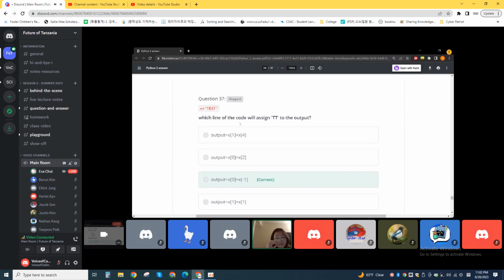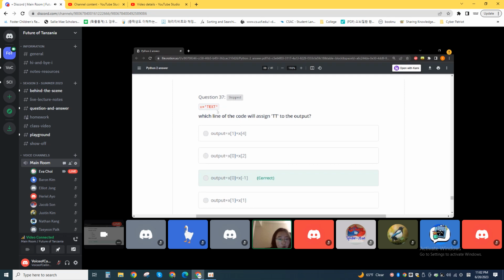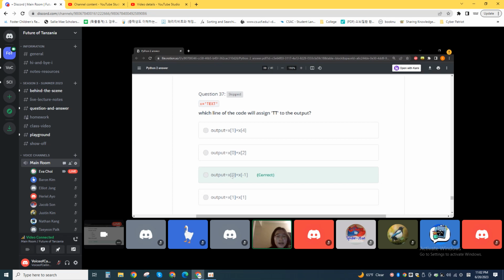Next, we have which line of code will assign TT to the console. And so remember that the first index number is always 0. So T is 0, E is 1, X is 2, and T is 3. The correct answer is the third option because x[0] is the first letter of the word, which is T. And we also use negative indexing in this.